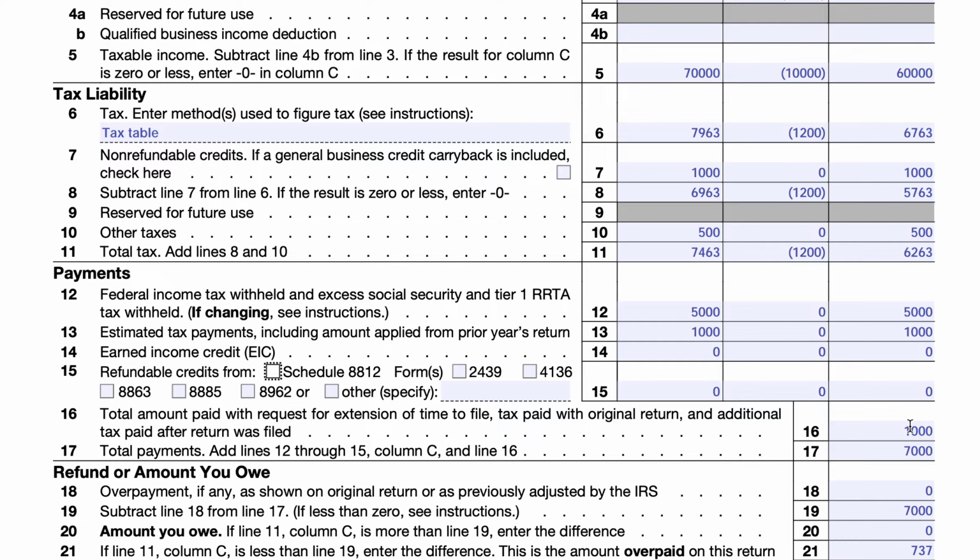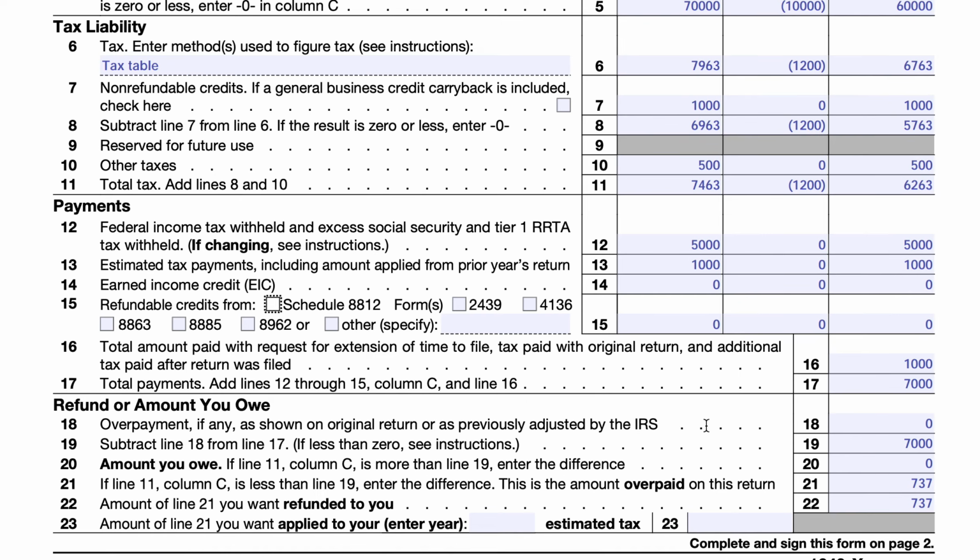So in line 16, we're going to include the total amount that was paid, in this case, when John and Mary Doe filed their original return. So let's just say that they paid $1,000 when filing their return. That means their total payments is the sum of $5,000 plus $1,000 plus $1,000, $7,000. Now, just a real quick check. Under the original return, $7,000 would have meant that they owed money. With this new tax assessment, turns out they're going to get a refund.